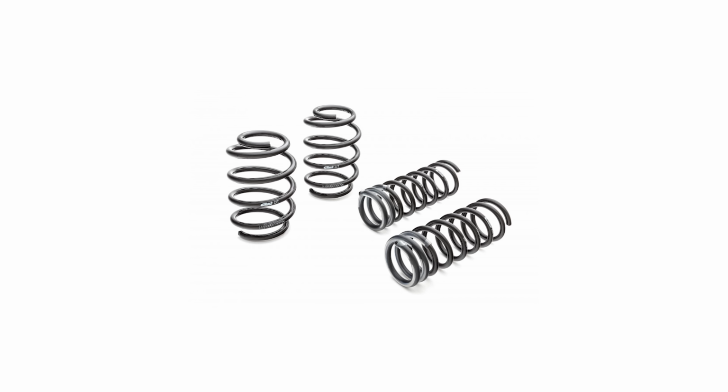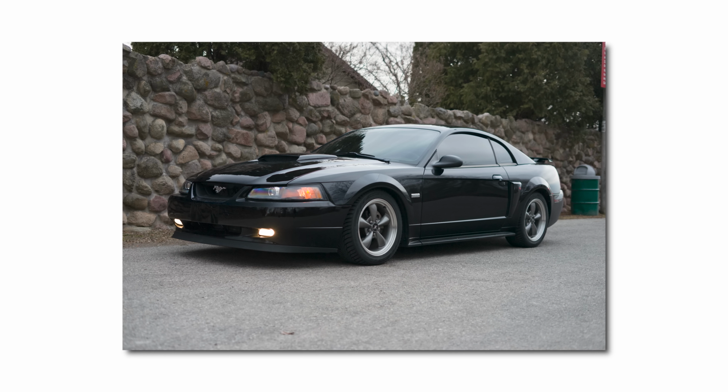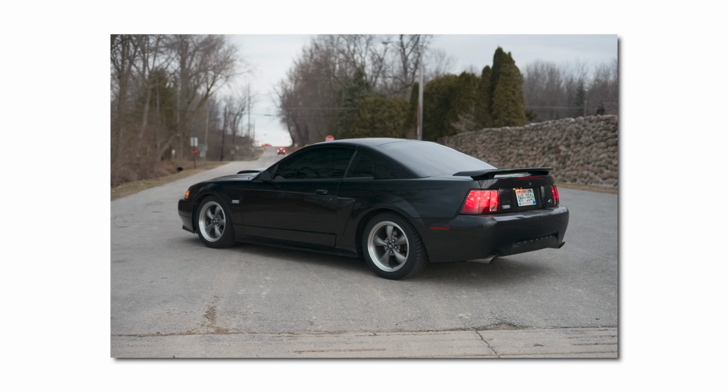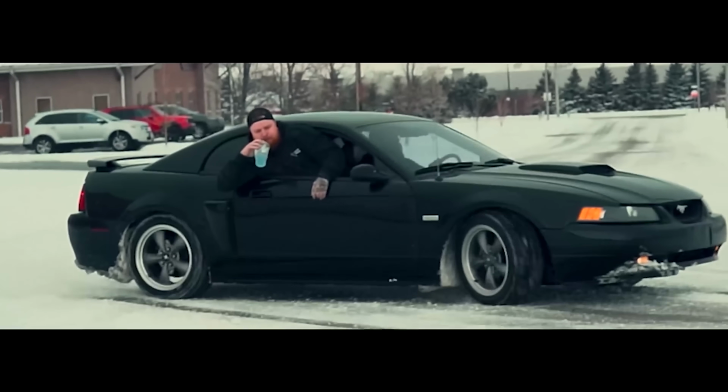Lowering springs are a great option for those that don't want or that don't need to be able to freely adjust their ride height whenever they so choose. I personally chose H&R Super Sport lowering springs and Eibach Pro damper shocks for my Mustang for a couple of different reasons. I didn't need to get the car dirty, nasty low. A 2-inch lowering spring is plenty for the car, and the combination of performance-oriented shocks still handle better than stock without sacrificing a lot of ride quality.